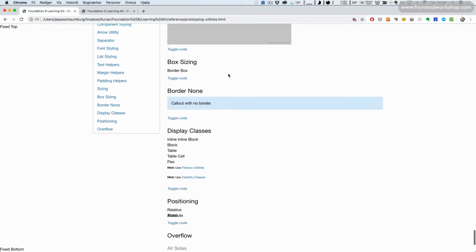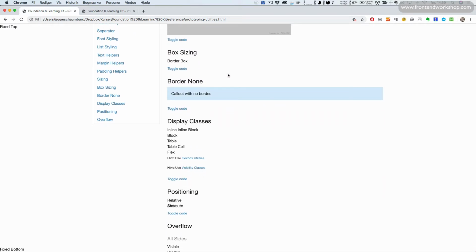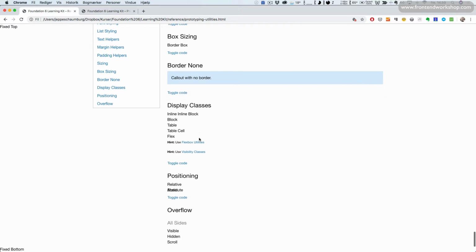Then we can change the box sizing property. We can remove the border. We can use display classes to change how the elements display on the page, for example as a block or inline block element.